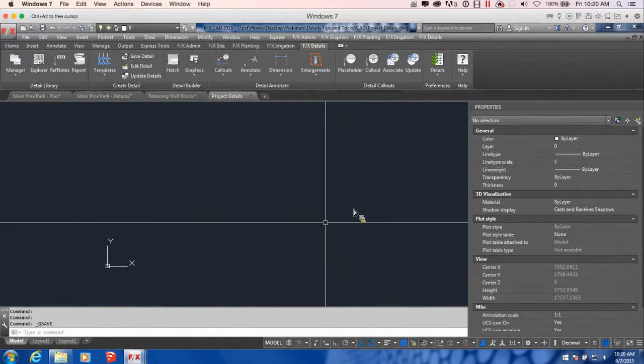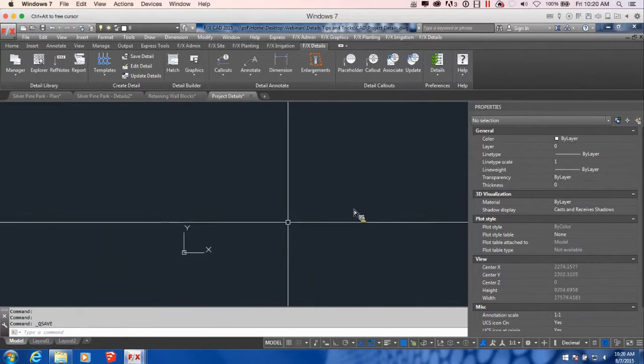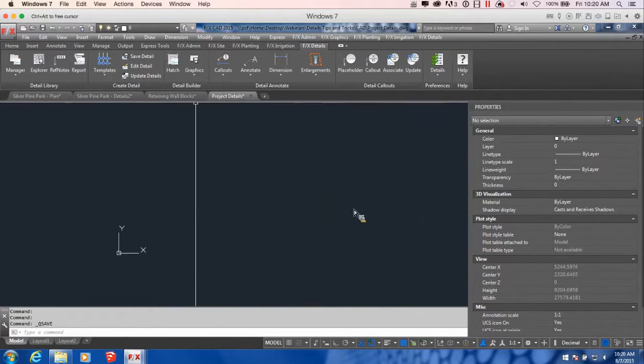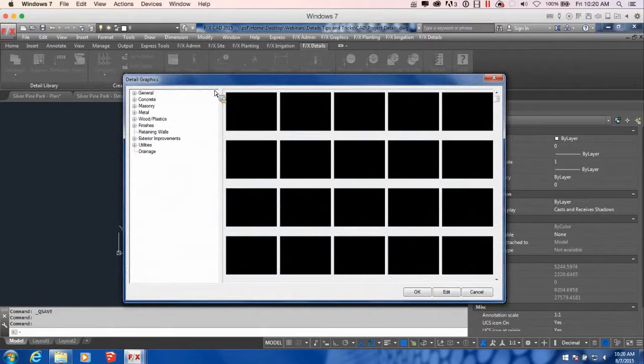Great. Now basically everything's ready and I can start building up my detail. So I'm going to pull down my graphics and go to my detail blocks where I saved those in. And I'm going to pull up my drawing that I've done before for this detail, my hand sketch. I'm going to grab that and start building this wall.